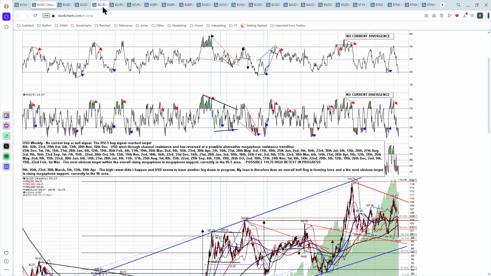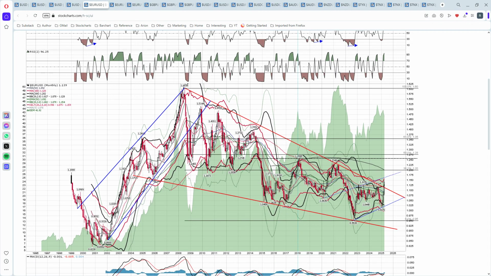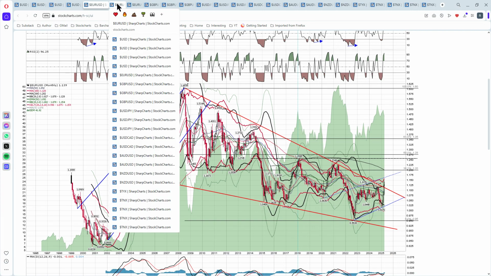All right, looking at the euro. Euro, we're seeing a break up here. This could be, again, the mirror image flag forming, bear flag forming. Doesn't need to be necessarily. This could be just heading up, let's say, into this possible IHS neckline in the 1.255 area. And we will see how that goes. I think Trump's policies are likely to be bad for the dollar and likely bad for bonds.